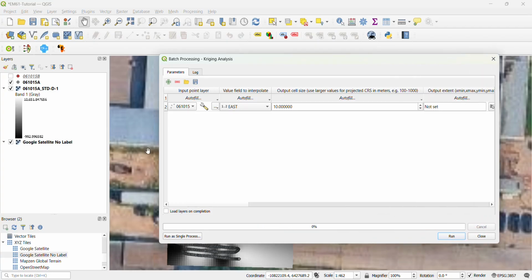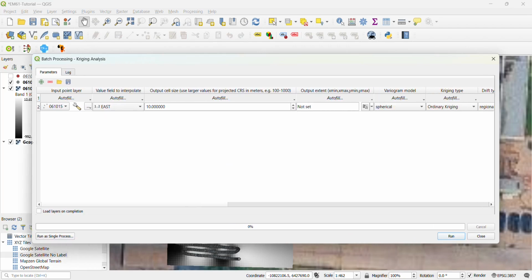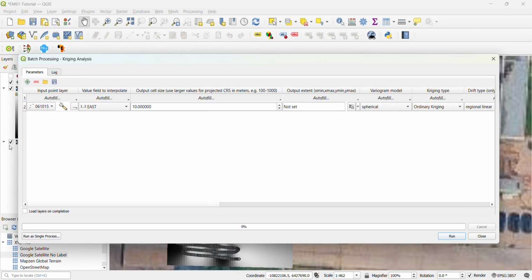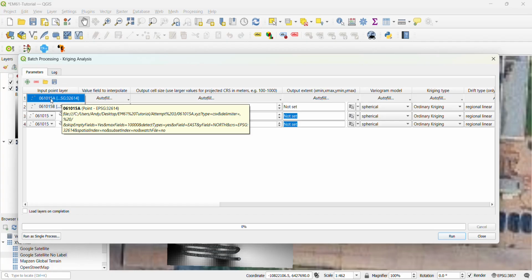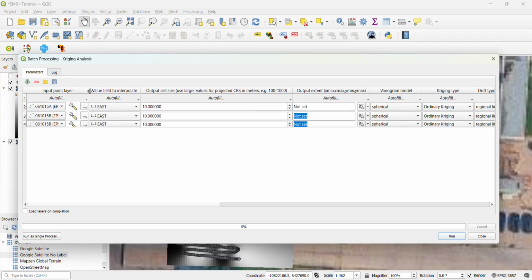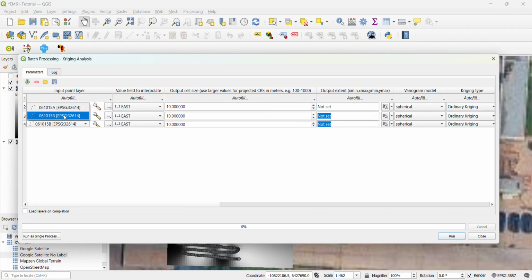And I'm going to make this a little bit bigger to make it easier to look at. So I'm going to do it to 3 different columns. So I will add this gridding action 3 times. And then for each of them, I will want to grid the alpha layer, so change all of them to alpha layer.